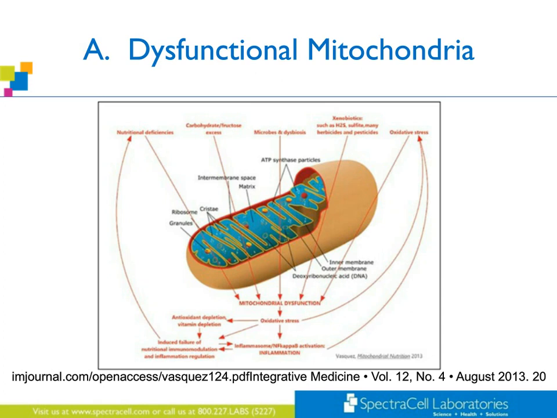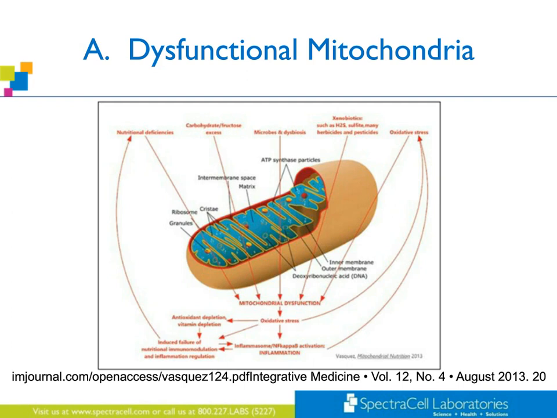The first is, and very importantly, nutritional deficiencies. And for this, it's nutritional deficiencies intracellularly within the cell. And here at SpectraCell, we test those using the micronutrient test, and that is one of the reasons the micronutrient test is so critically important: to understand the nutritional deficiencies that are occurring within the cell itself, not the deficiencies necessarily in the serum or in the plasma, but in the cytoplasm, in the mitochondria, so that they can be corrected to improve the health of the mitochondria.